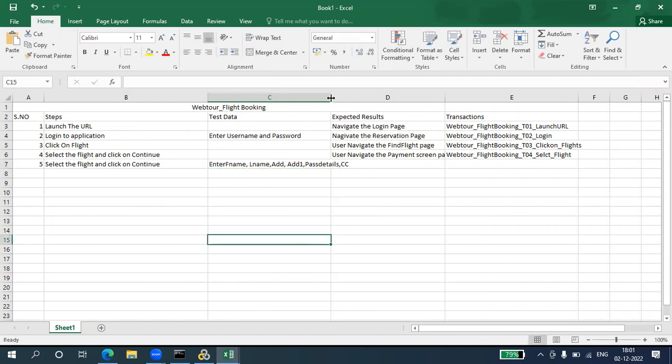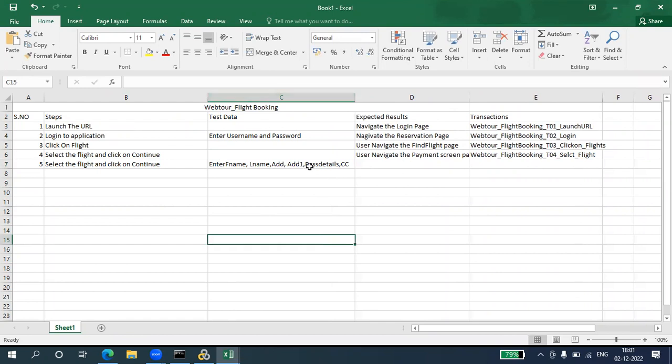This data will be needed, because why are you giving this test data? Maybe someone, okay, I developed this use case document, I'm giving it to Lakshmi for this scenario. Maybe I am absent, or maybe I went to another office. Maybe I got a job in another company, so I went. Then Lakshmi will be new to this application. Then she will come here, okay, we need to enter username password.